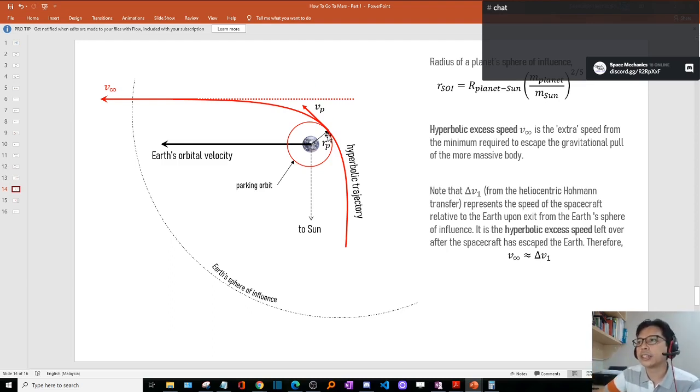You have your circular orbit velocity here, and to get into this hyperbolic trajectory, you need to find the velocity at the perigee. Remember, the velocity at the perigee for a hyperbolic orbit. I carefully use perigee here because we are still in Earth's influence.